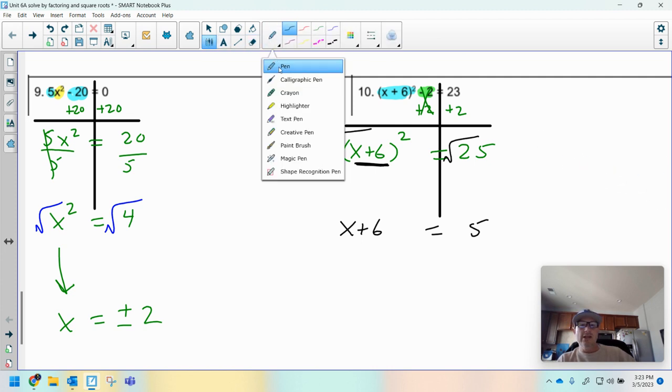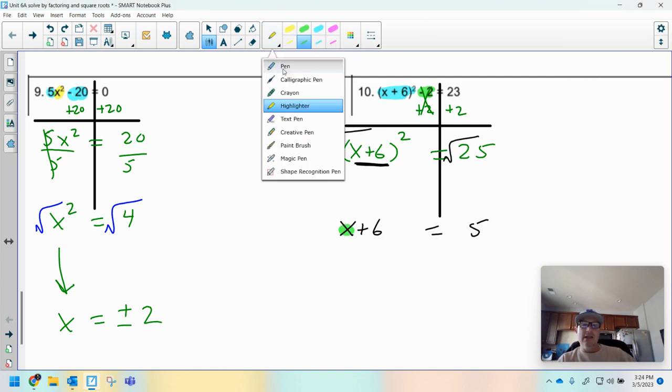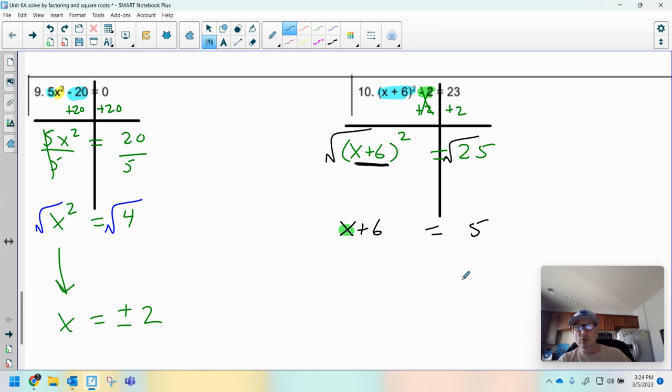Next, we do not want this 6 there. We have to get rid of this 6 because we just want the x to be there. How do we get rid of a plus 6 and move it over to the other side? We're going to subtract 6. Sorry, one thing I had to say, which many of you might have realized already. When I took the square root of 25, it's not just a positive 5. It's a plus or a minus 5. Very important. As soon as you take the square root of a number, you're going to be left with a plus or a minus.